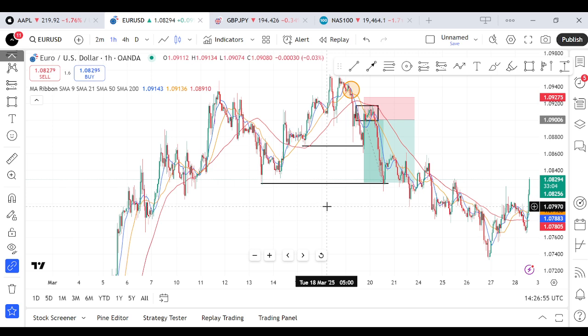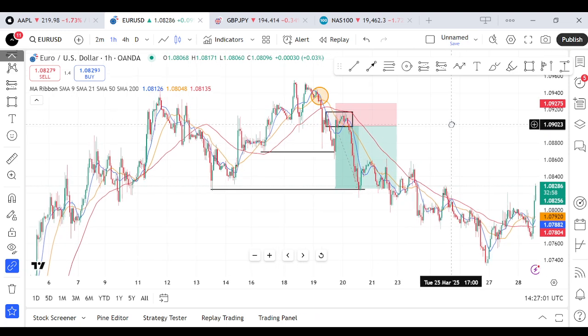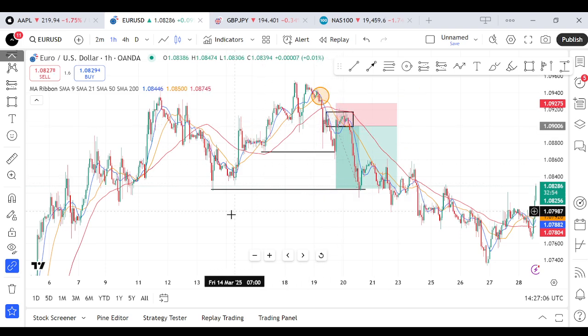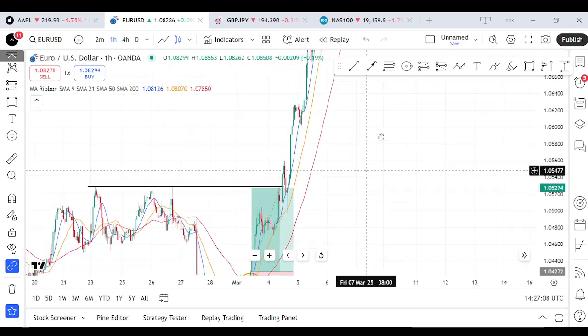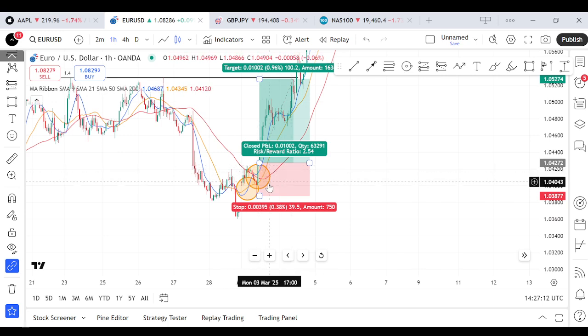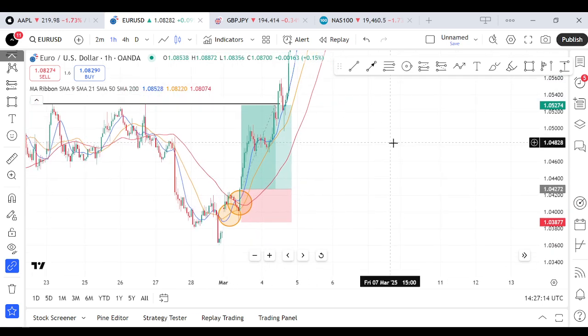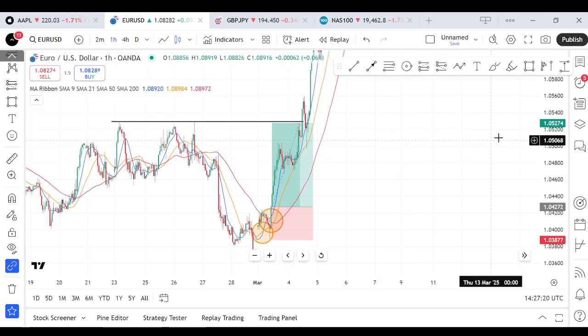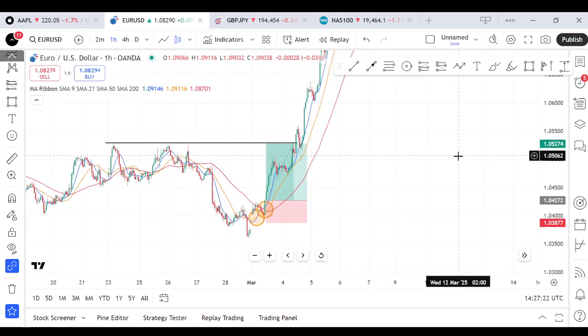So another key thing you should always look out for is confirmations, price action confirmations. It could be candlesticks, it could be price action. Like for this example, I used this resistance level for my confirmation, and here for the buy trade, I used this engulfing candlestick pattern for my confirmations before taking this trade. So it's always advisable you look for these clues, these confirmations that indeed price is moving in that direction, and this is not just another ranging market.